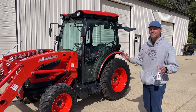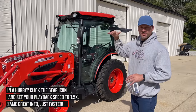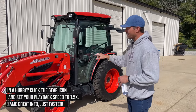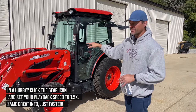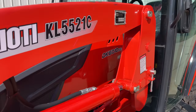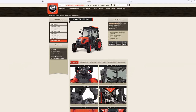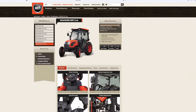We showed you another DK series tractor before, and this is the biggest one in the series, so it's going to have the most horsepower. Now, it says 60 on there, so it's a DK10 series, and the 60 is kind of the model. But I looked it up online, it's about 57 horsepower right in there. So still, that's a lot of horsepower for a tractor this size.